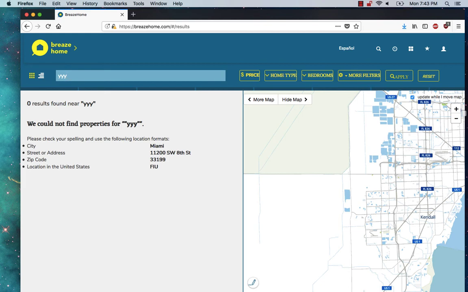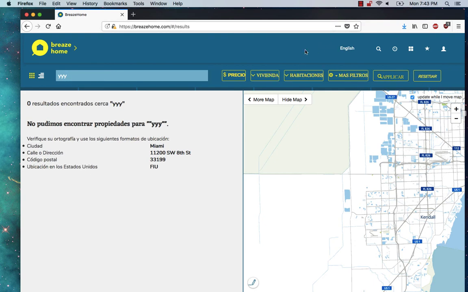Next user story is user story number 3322, change language for error view. The whole goal here is, since Breeze Home is offered in English and Spanish, the error feedback should also be offered in Spanish too, so that users that are more comfortable with Spanish can get the most out of the feedback. So here we can translate the language, and there's the error feedback in Spanish.